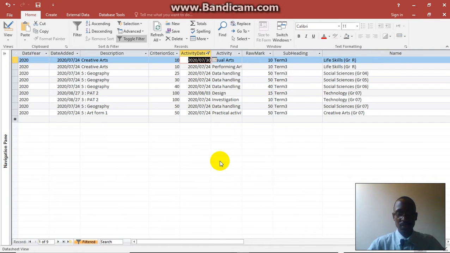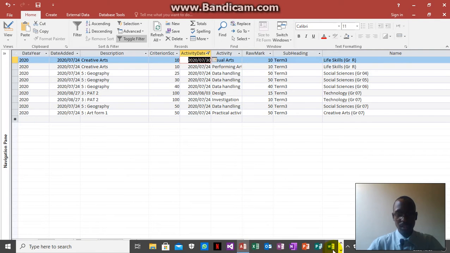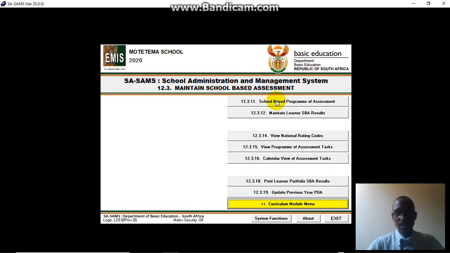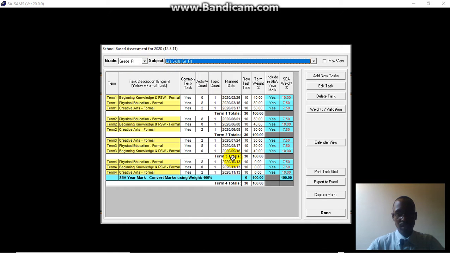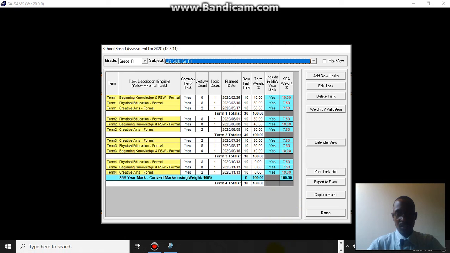You can choose any of these. Whilst you're still here, I'm going to jump into the database and say, talk to me database: in grade R life skills, do I have anything like what we have here, colleagues? I see the 24th of 07.